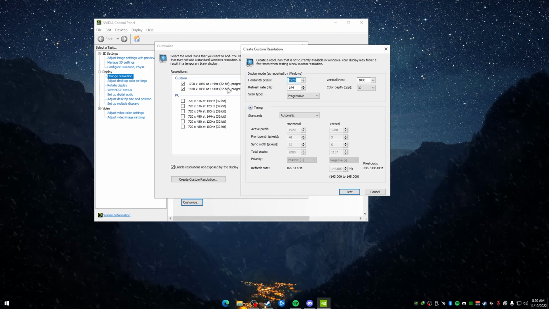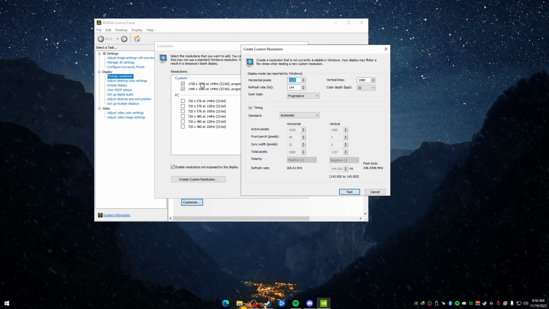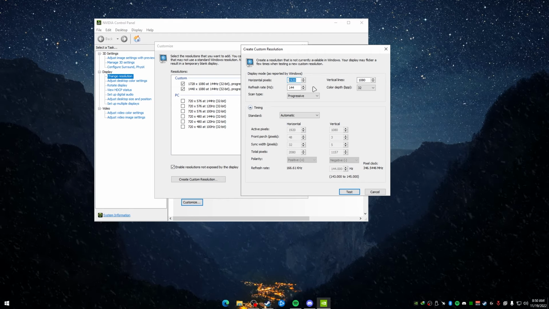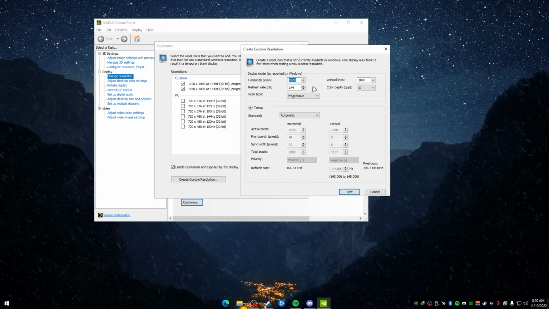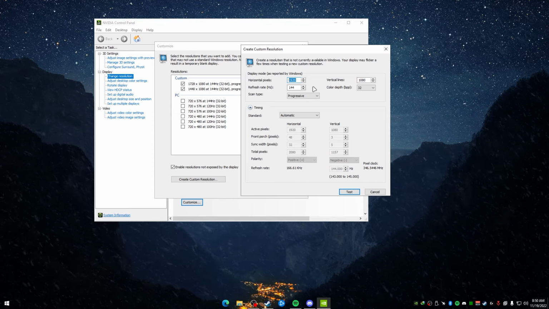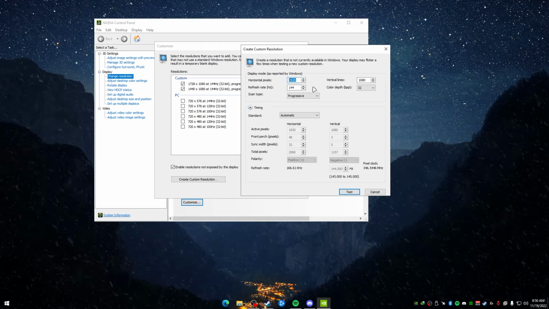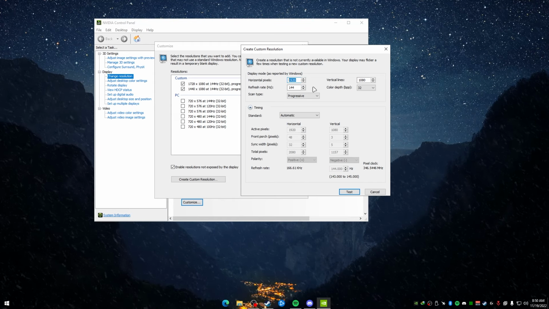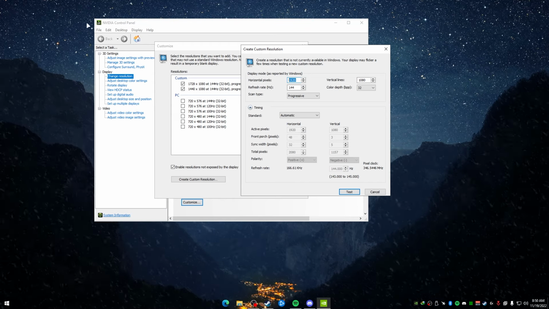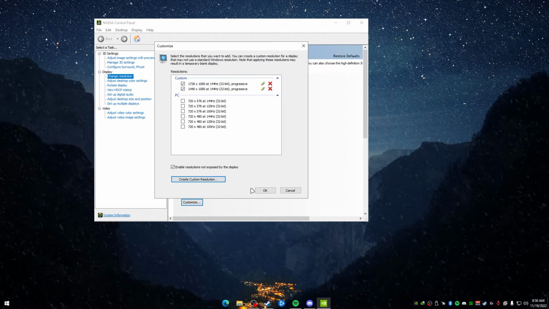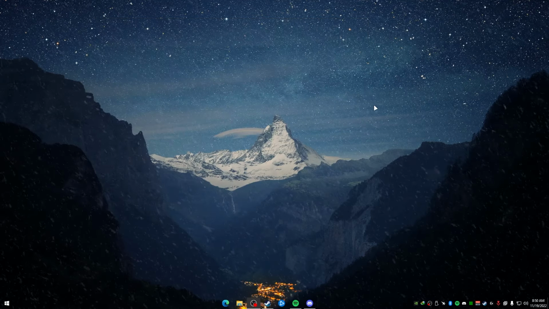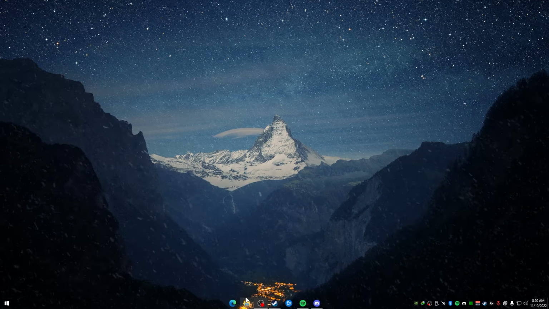But what I recommend, like I said, is to go with 1440. If you want to do 1728, you can do 1728. If you want to look up some other custom resolutions, you definitely can. Just look up online the best custom resolutions for any game, or stretch res, I guess, for any game. You can do that. But that's the first step. This part is very important. Do that step, okay? Now, once you've done with that, you want to go to your folder.